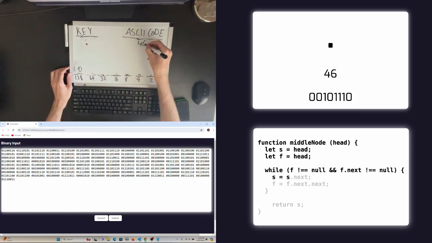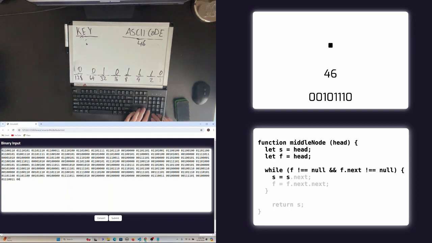Then the period, code 46, 32, 40, 44, 46. Okay, that's correct. Cool.